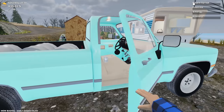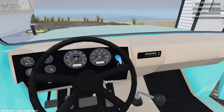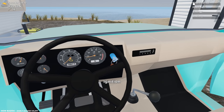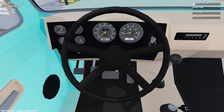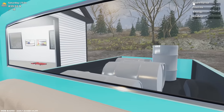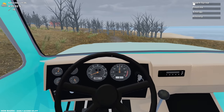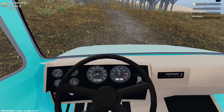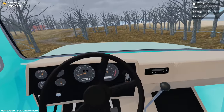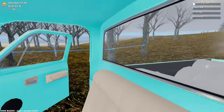But first and foremost, I'm going to go down. How do you turn this on? There we go. Turn this key on here. Take these barrels down and make sure my Merple Serple production is doing all right. Because we definitely need to make sure we're not running out of space, because that continues to happen. I'm probably not producing as much Merple Serple as I was before, but I'm having more fun doing other things other than just running around looking a fool.